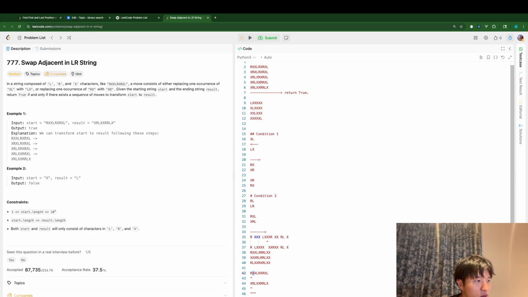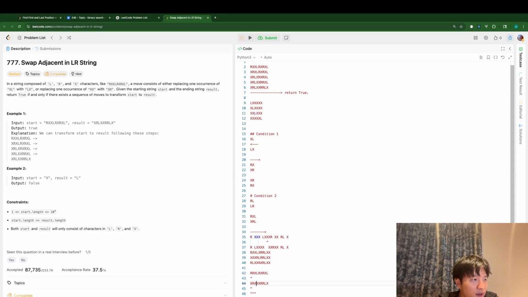So I think I will look forward from here, and if this is R, I will try to swap it with X here, because it should. And if also this is R, in this case, I can still move this X here.